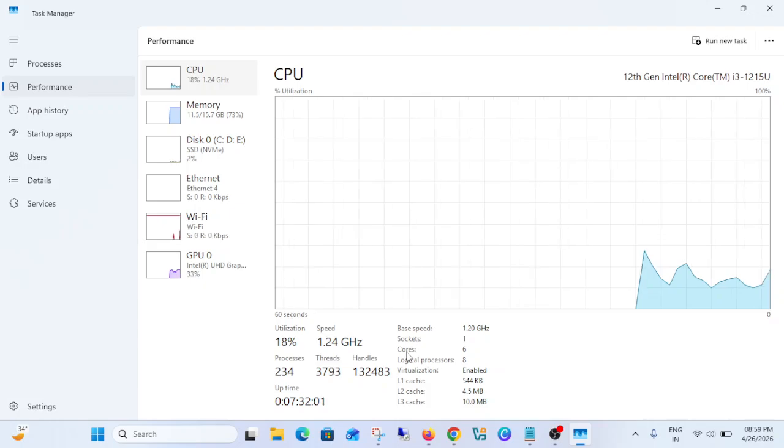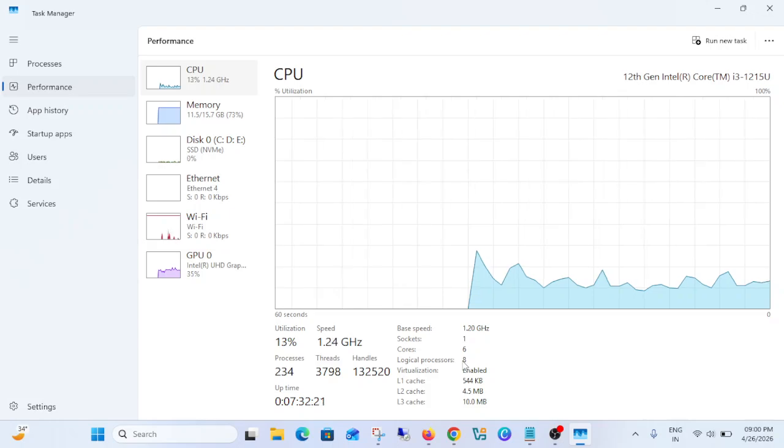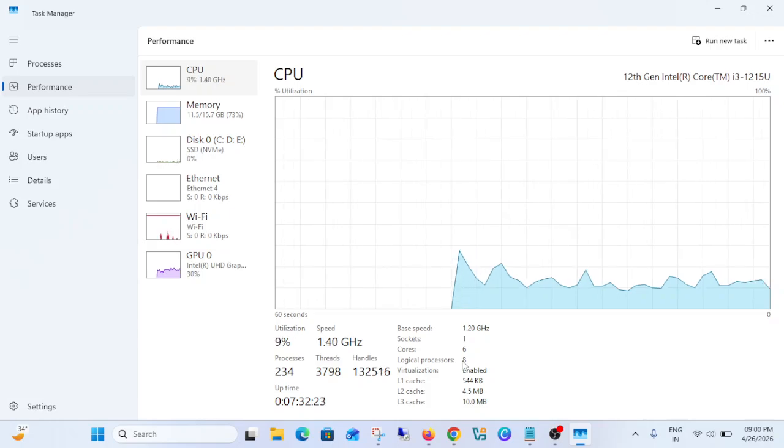Now here are the cores. You can see here the cores section is 6, and logical cores. So basically you have 6 physical cores and logical cores, which means the virtual cores. Virtual cores are basically a technology created by Intel or AMD. It is called hyper threading.